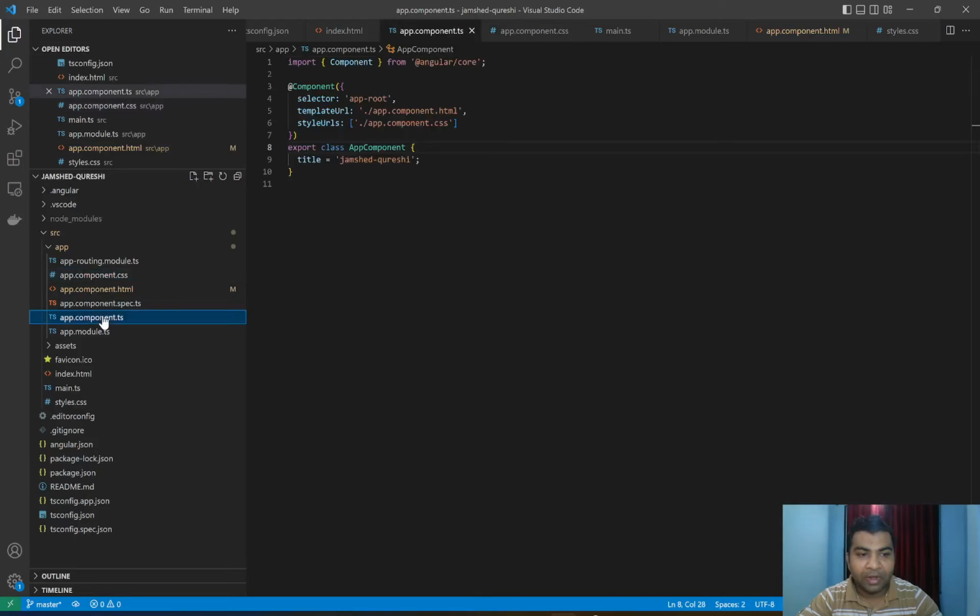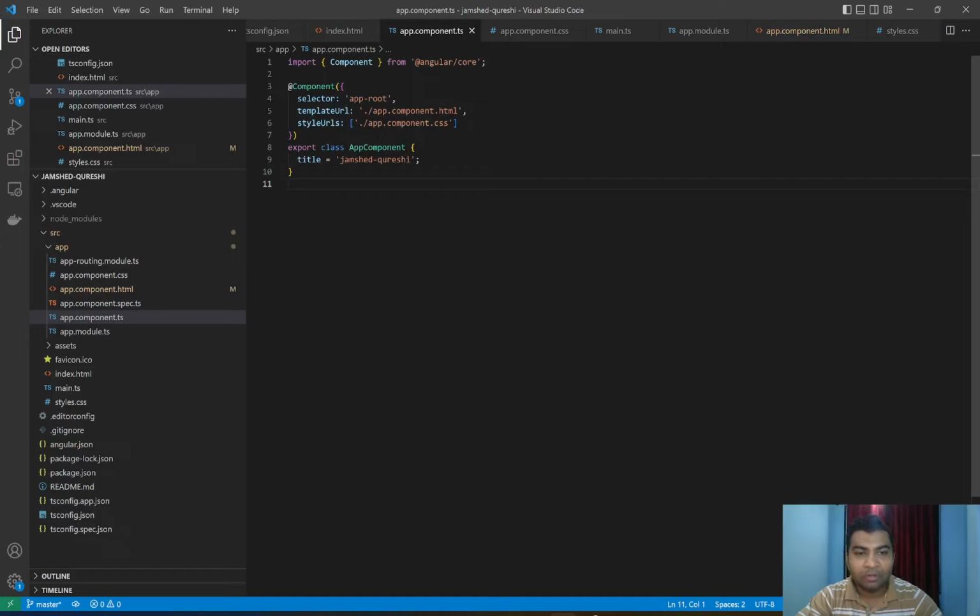Whatever CSS we mention in this file, that would affect only this particular component. So we have to keep in mind that whatever HTML and CSS we are mentioning for this particular component, that would affect only this component itself. However, if we have other components mentioned in our HTML, then those components would also be reflected within our UI. So there are different ways to create an Angular component. One way is to create it individually. We create the individual files, the TypeScript, HTML and CSS files. And the more preferred and the easier way is to create the component using Angular CLI.